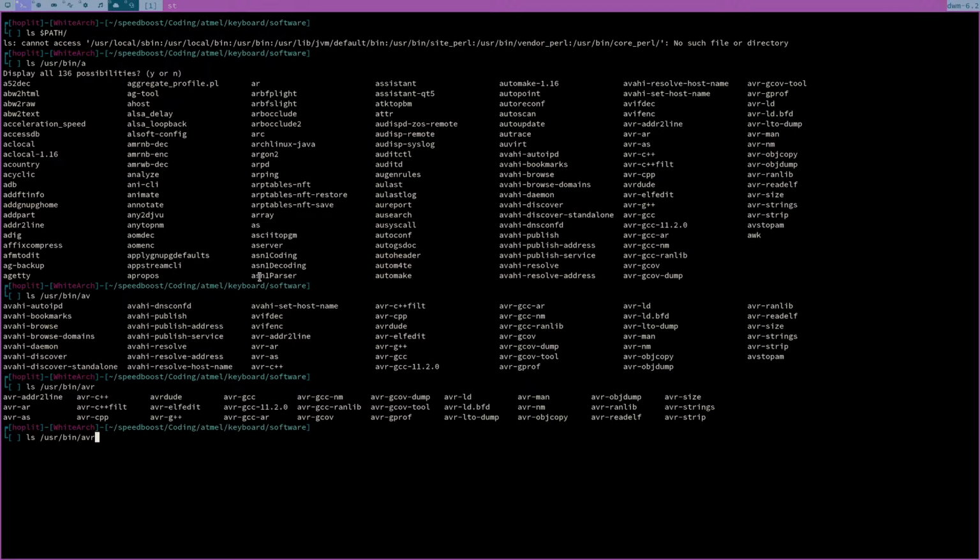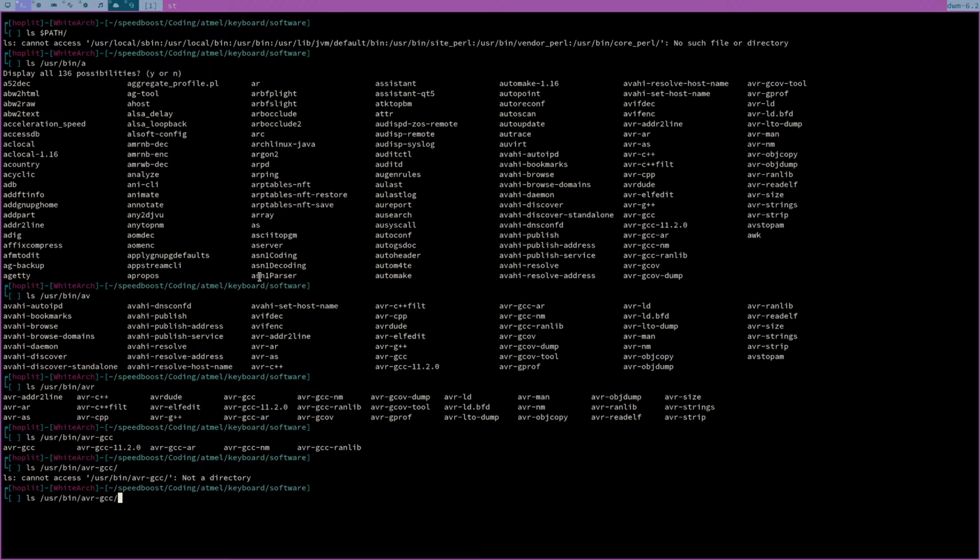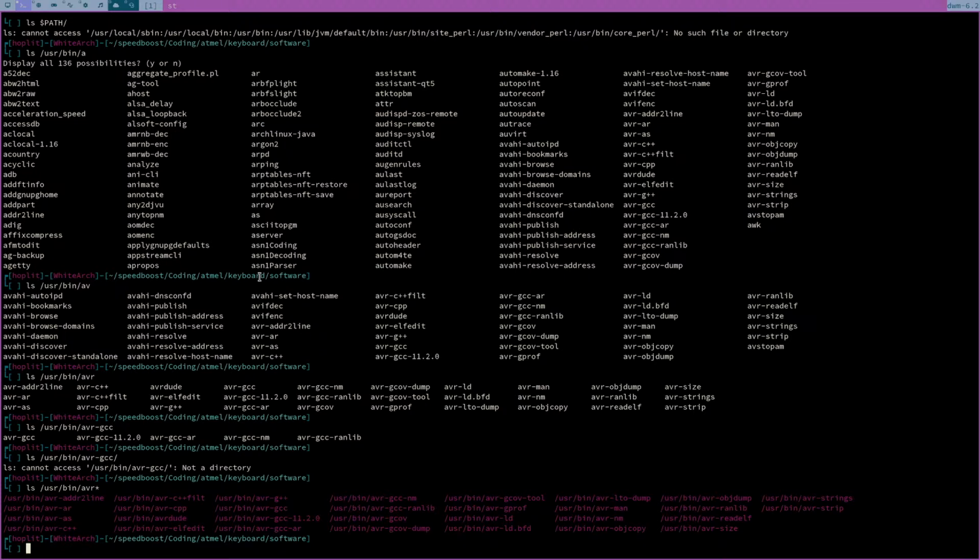AVR GCC. What? Oh, they are programs. Right. Yep, those are binary files. Obviously. It's in the binary file folder.